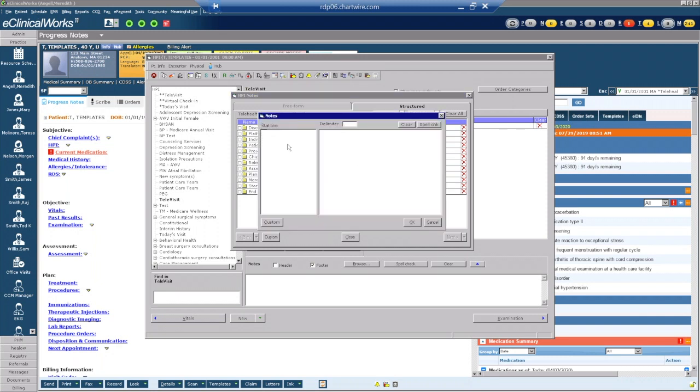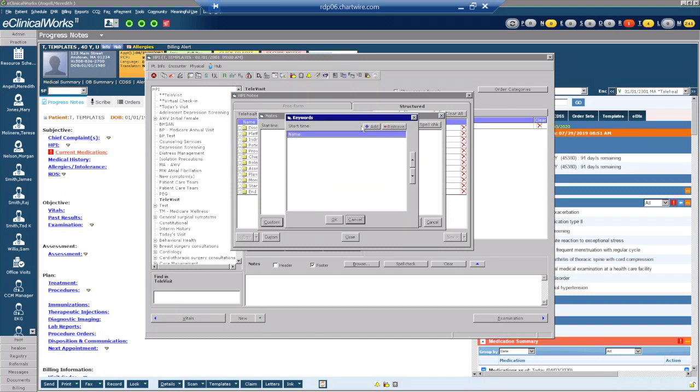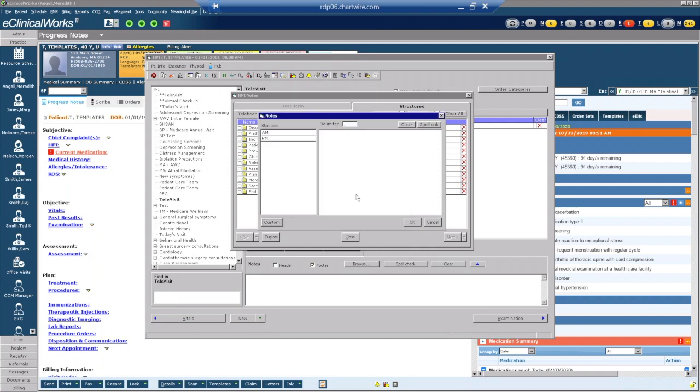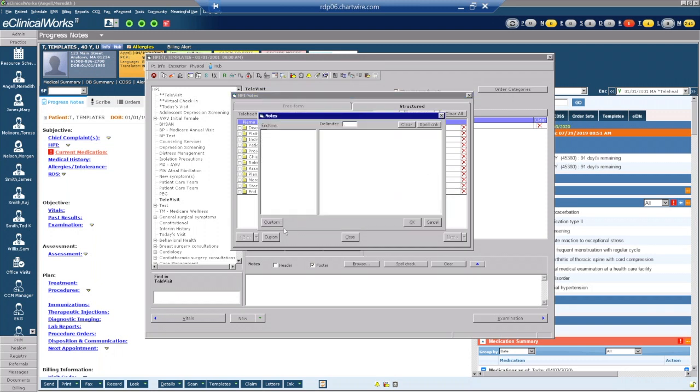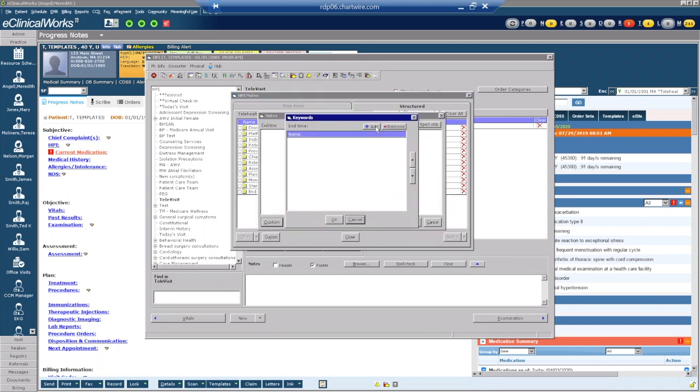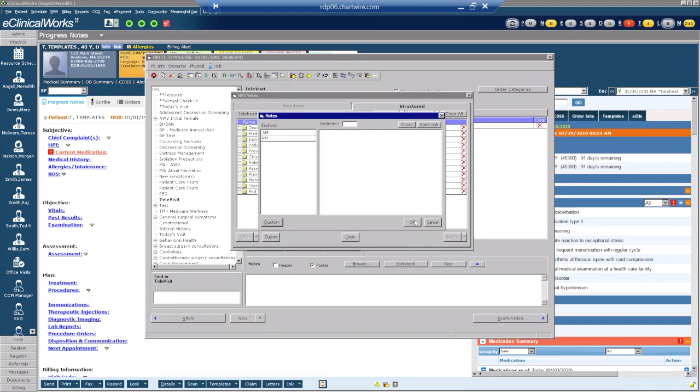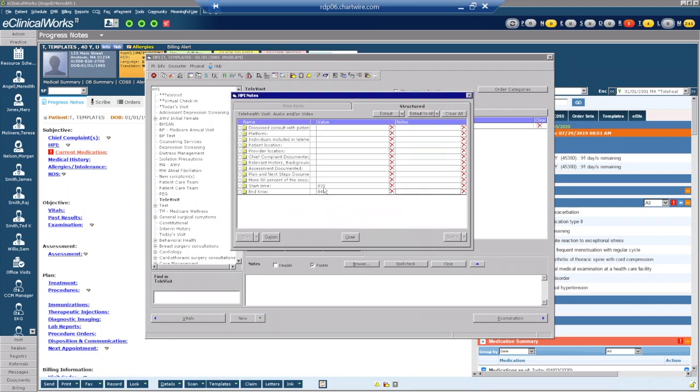And then to help them over here, you can add AM and PM if they would like to indicate that. But the biggest item of importance with the time is the total time. We just put start and end time because it's best to get in the habit of putting a start and end time instead of trying to think back and estimate how long you spent with that patient. Accuracy, we want start and end time.